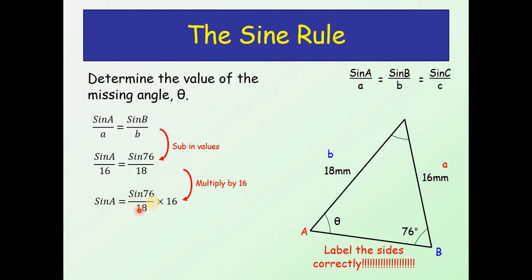And so once we have this, now we're going to try to get rid of the what? Well, first of all, we can actually work this out because every value over here is known. The B that was unknown becomes known, as in we substitute B with 76. We already have 18. We carry across 16 to multiplication. So this can be inputted in our calculator, right? And that will give us a value of 0.862, etc. So now we need to find the inverse of this value to give us A. Inverse of what? Well, sine inverse of this value. Since we have sine of A, to find A itself, we need to find sine inverse of this value. So sine inverse of this value will actually give us A being 59.6 degrees to 3 significant figures, or we can say to 1 decimal place.